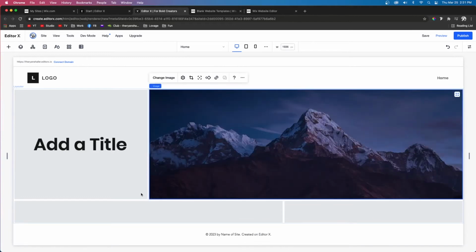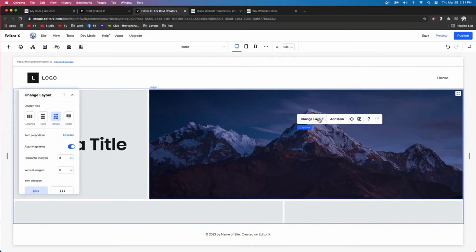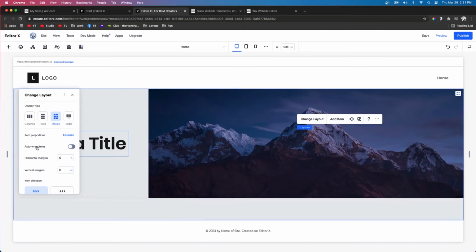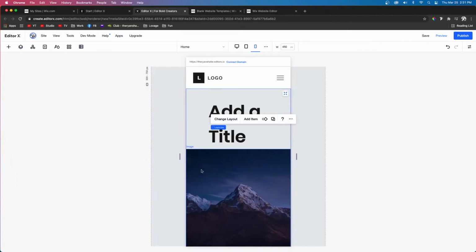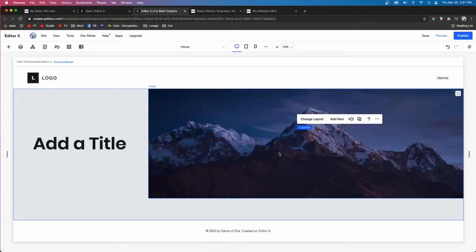And then as you can see here, the layouter automatically has some gap. So if we want to change that, we can come over here to the breadcrumbs, click the layouter, change layout, and we can set the margins to 0 if we don't want them. Also, we can change auto wrap. We can turn off auto wrap, which basically means if we turn that off, then these two elements won't become different rows. It'll just be two columns like it is on the desktop one. So it's always good to leave auto wrap on.